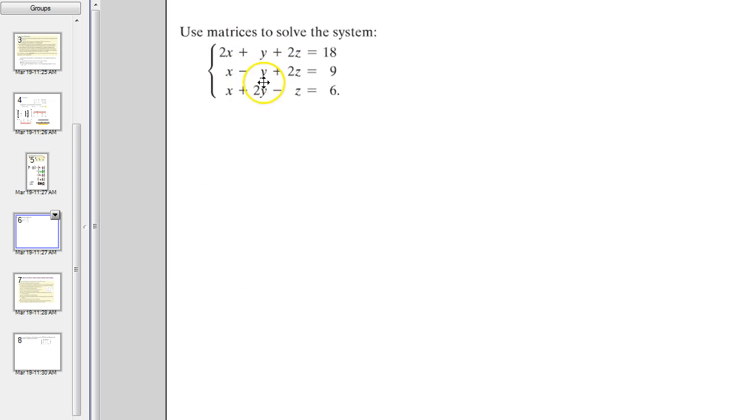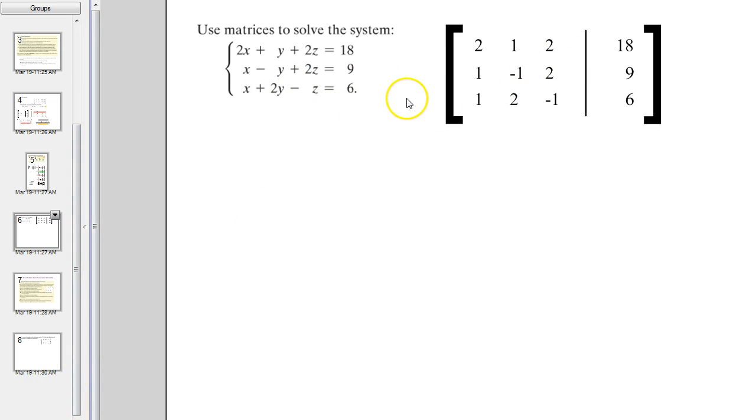I'm going to set up a system of matrices to solve this one. I'm going to go through this one a little bit quicker. All right, so here's my original augmented matrix. Same thing I'm going to do as last time. I need a 1 in this upper left position. These other two rows have 1s there, so I'm just going to do a simple row swap to get things started. So I'm going to move the second row up to the top, move the original top row to the middle, and that's going to be my first change to the matrix, just to get that 1 there.